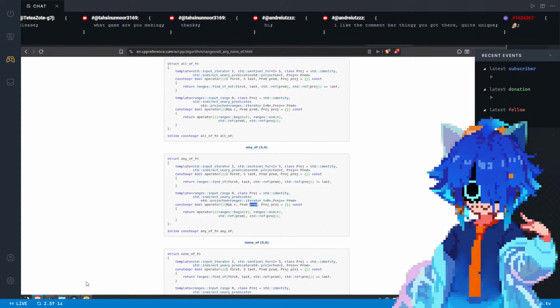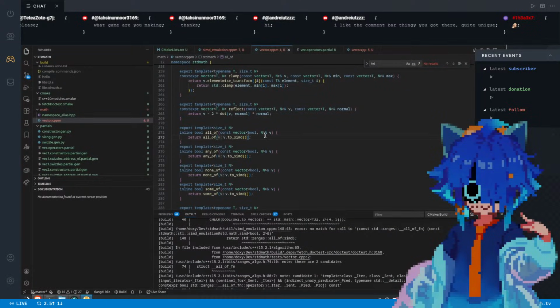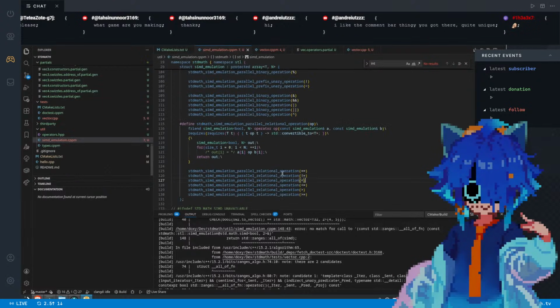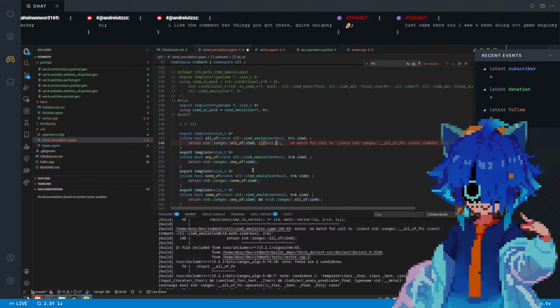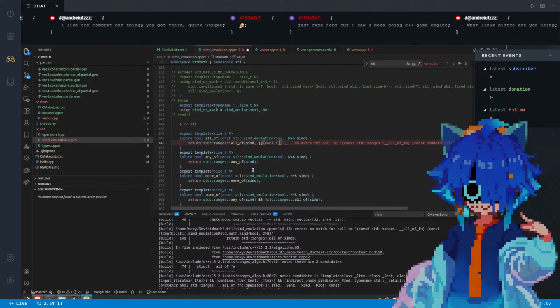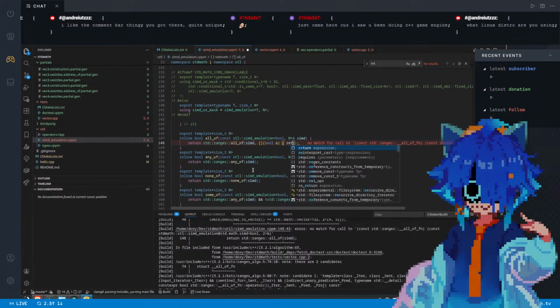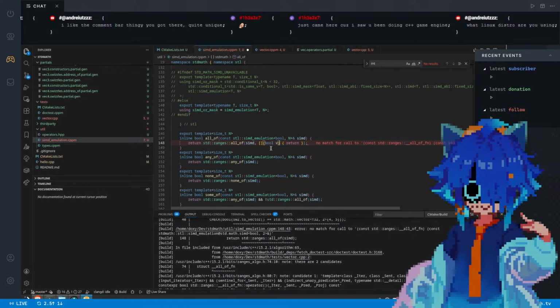So what should we do for the predicate? Our predicate is does not equal false. Will A return, so bool V return V does not equal false. I think that's our predicate.